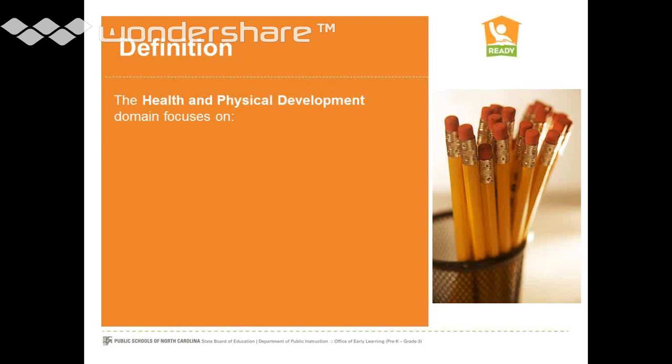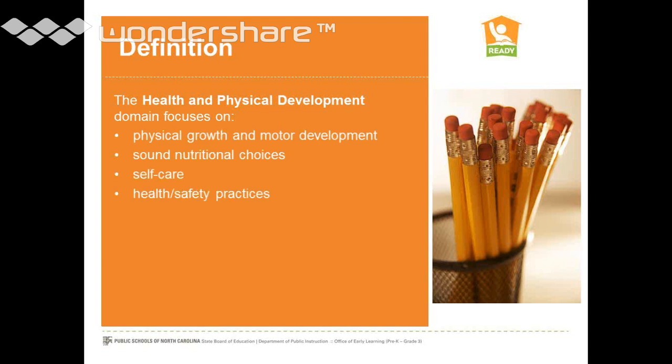The domain of health and physical development focuses on physical growth and motor development, sound nutritional choices, self-care, and health and safety practices. This domain is the foundation for the future health and well-being of all children. Good physical health and motor development supports children's learning and plays a part in their ability to be successful in almost any type of activity.